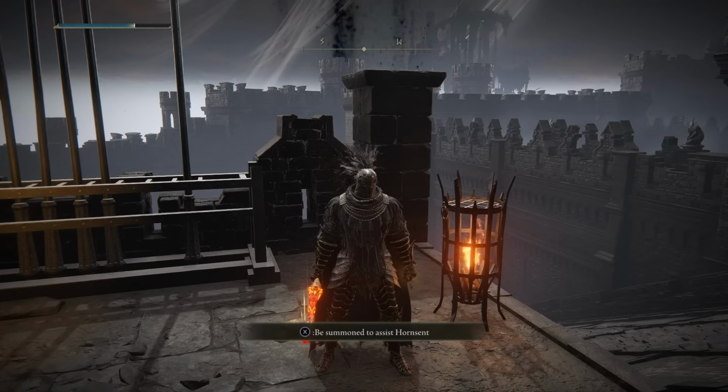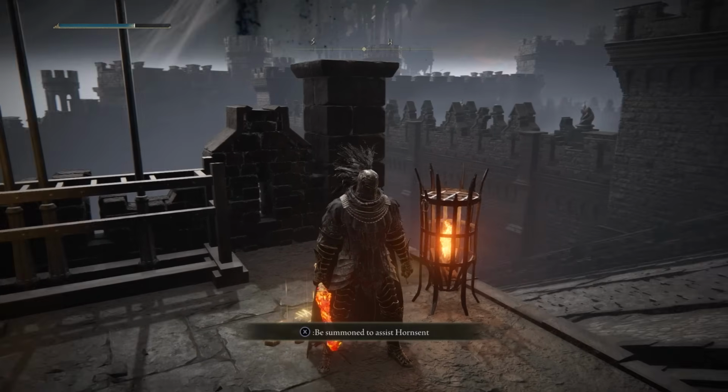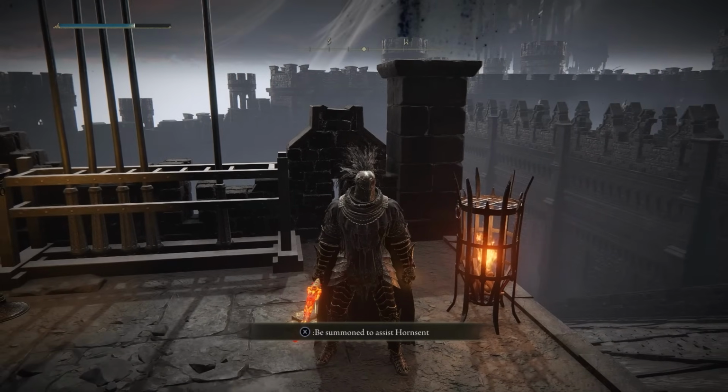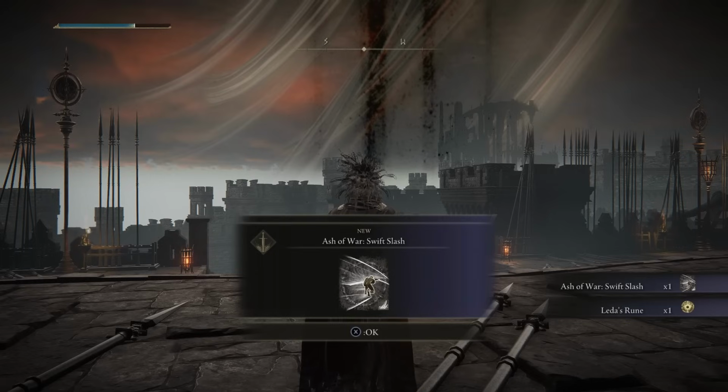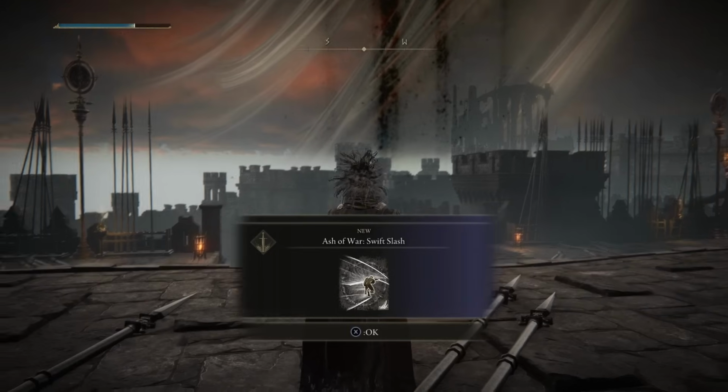But we're going to use the golden summon sign over here to assist Hornsent, and this will also get us the Swift Ash of War when we defeat Leda. So let's go ahead and summon him and assist him. Once you have beaten Leda, you will get the Ash of War Swift.